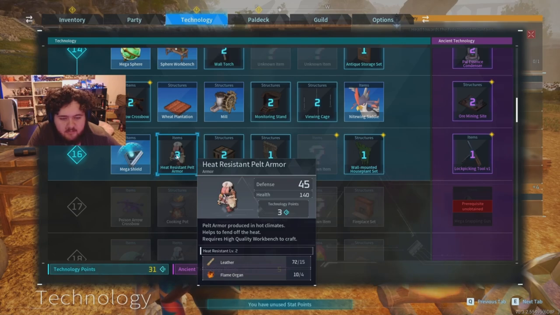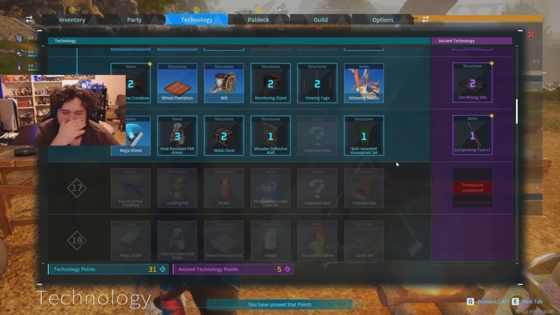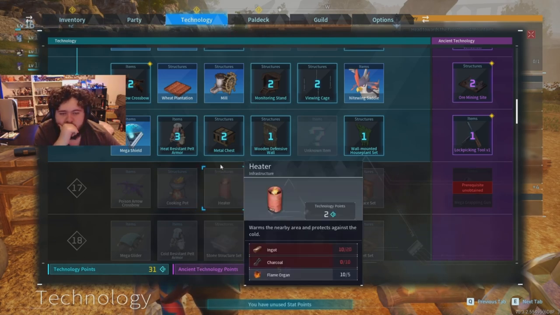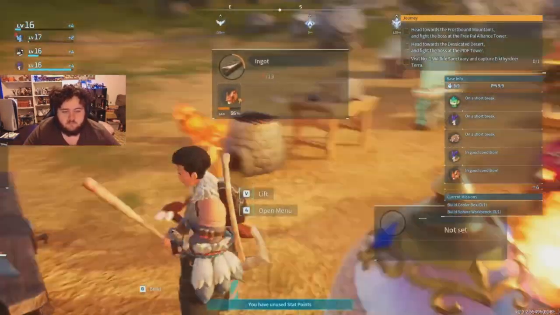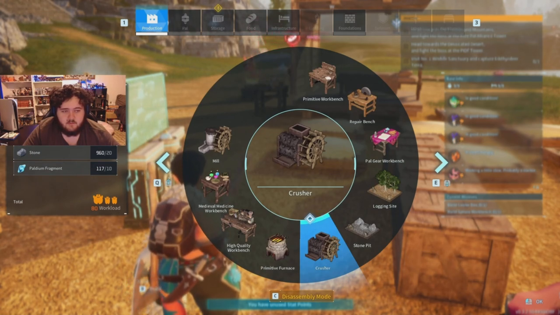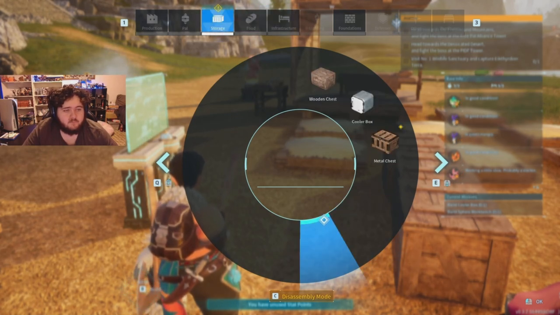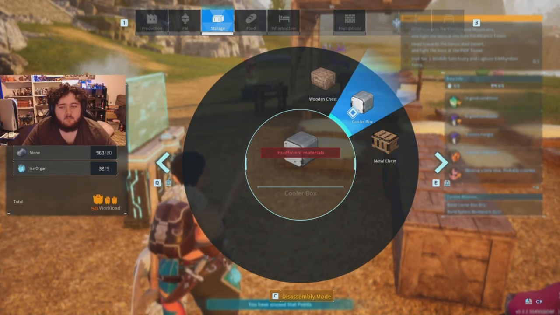Heat resistant. Pelt armor produced in hot climates helps defend off the heat. Okay. Cooking pot. Okay. I think this will be good. Where is it? Metal chest. Of course I need ingots for it. Cool.